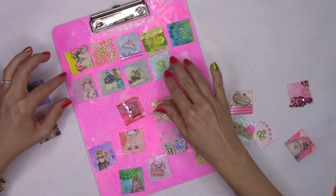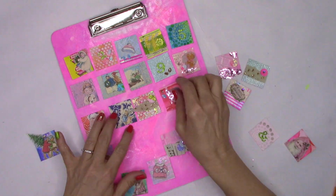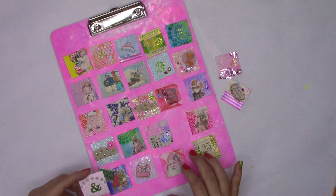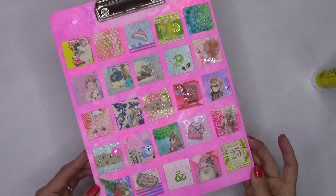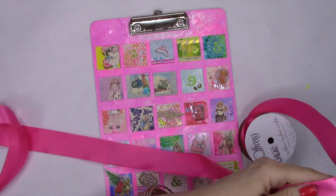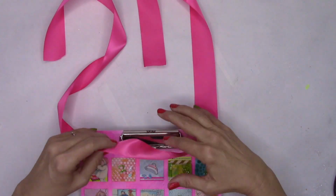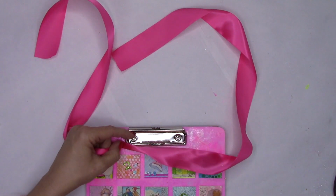Now the last thing to do is simply arrange our Inchies onto the clipboard. And when I'm looking at placement, I'm looking at a variety of things. I want to see a variety throughout the entire clipboard of images, colors, textures, and most importantly on this Advent-inspired piece, that the number stickers are going in the right place. Then I simply glue them all down. But I want to mention, if it looks as if I eyeballed everything perfectly, please know I didn't. I used a ruler to make sure that everything was spaced accordingly.